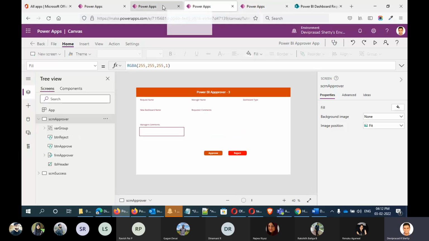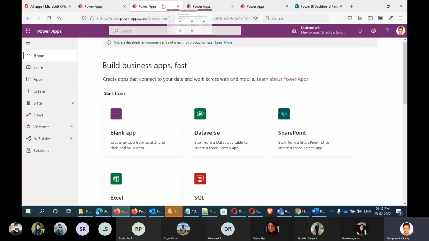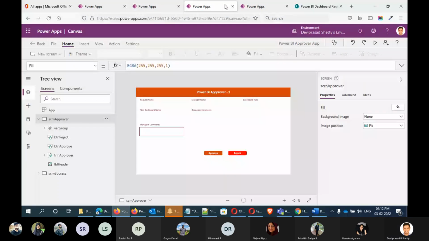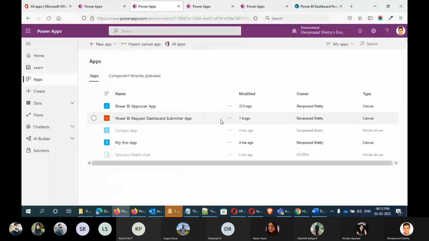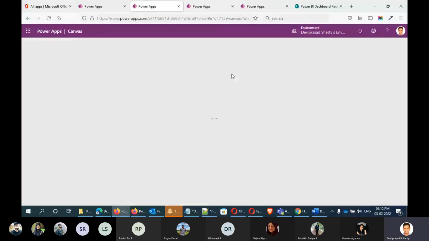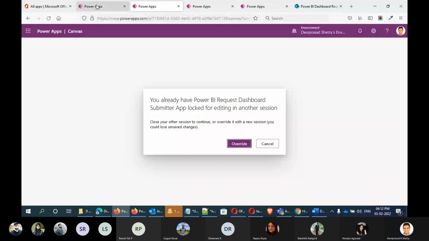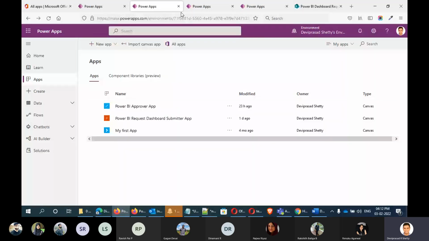Let me come back to my submitter app. In parallel, keep both the apps together, because here I have my submitter's app. It is a screen submitter.